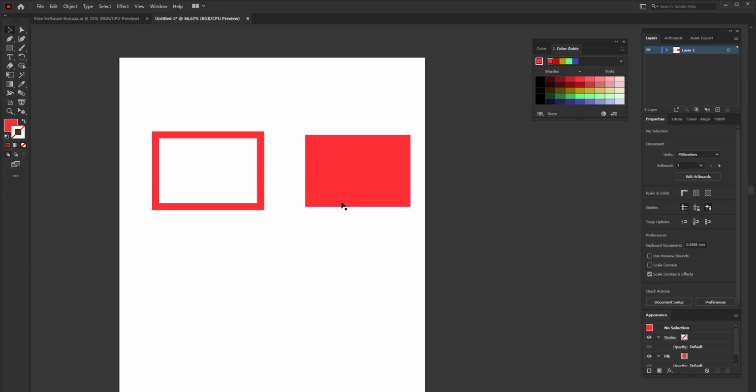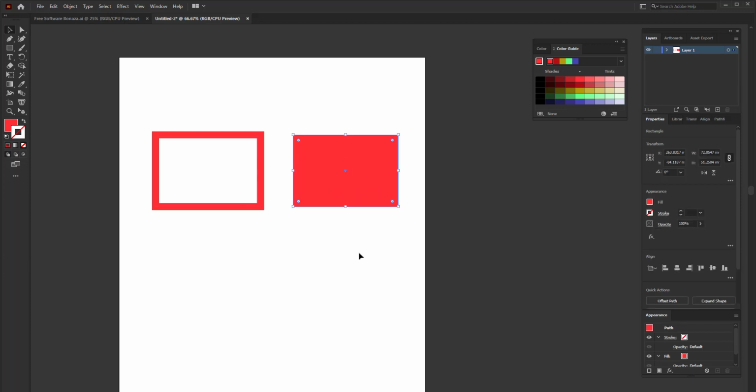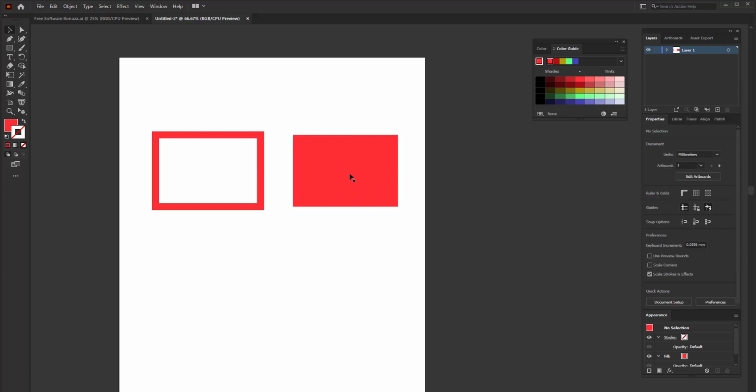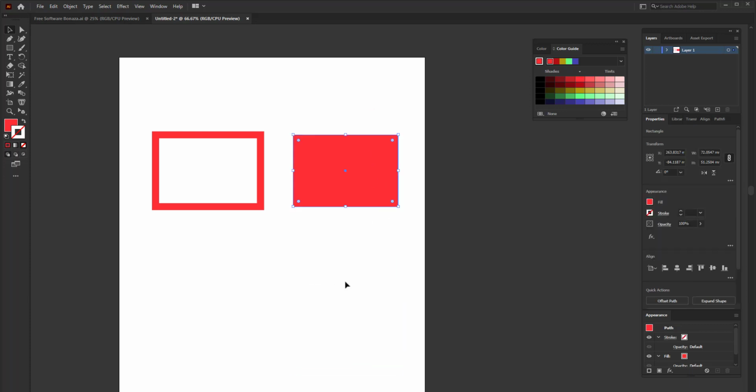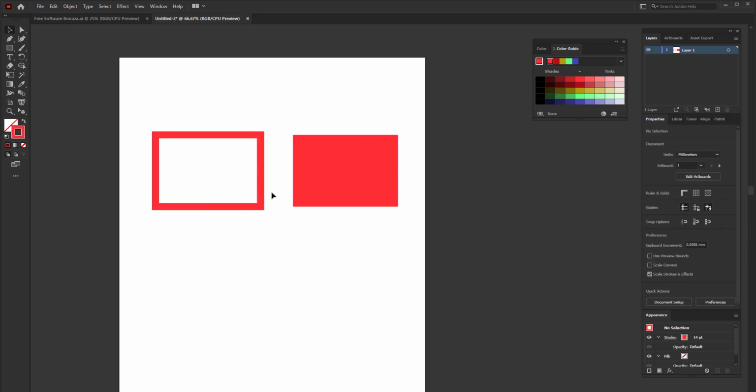So now that I have these two here, I want to show you that when we have a fill color, I can drag from center, right? You can see I'm dragging this away from center because there is a fill color to it. I can drag at the center. The same, can you see this position that I'm currently at? Where I place my mouse here. If I go to this object here to drag this same object around here, is it moving? No, because there is no fill there. Are you with me? There is no fill there.